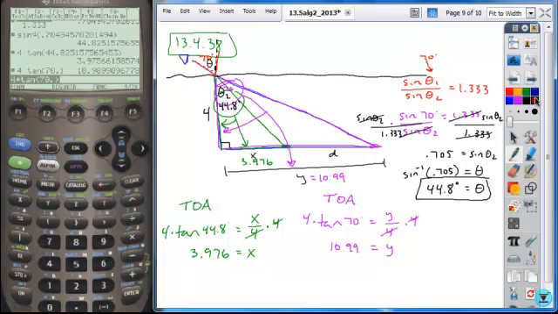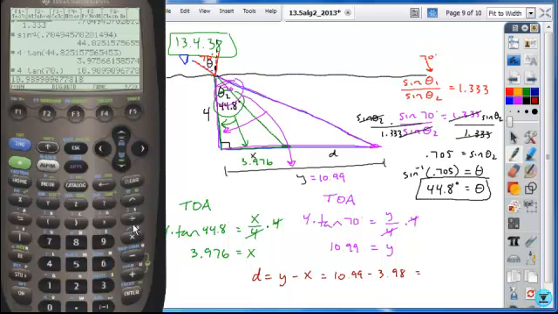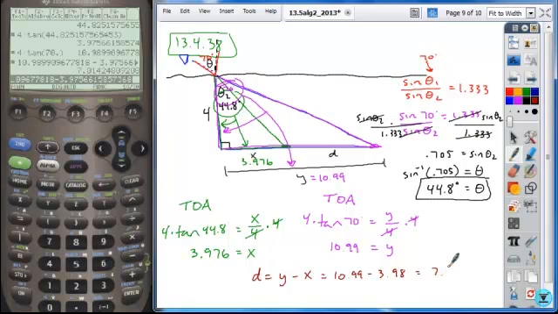And so the last piece of information that I would need to find would be d. Well, d is a part of a whole, so if you take the whole thing, y, and you subtract the other part, x, you'll be left with d. So if we took 10.99 and subtracted the 3.98 approximately, or just use the exact value, 10.99 minus 3.98, you get 7.014. Again, I don't know how many decimals you'll need. Okay, but those would be your different measures.